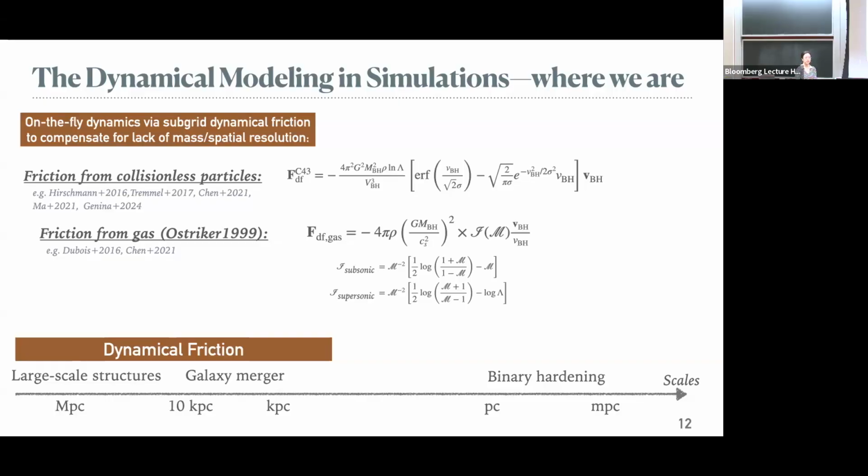But I think the effect should be small, because last year another group tried to do this experiment. There are ways of adding the dynamical friction which have some back reaction to the field particles. Another group also compared different models of the dynamical friction, and they claim that the momentum effect on the surrounding particles on smaller scales is not very big.